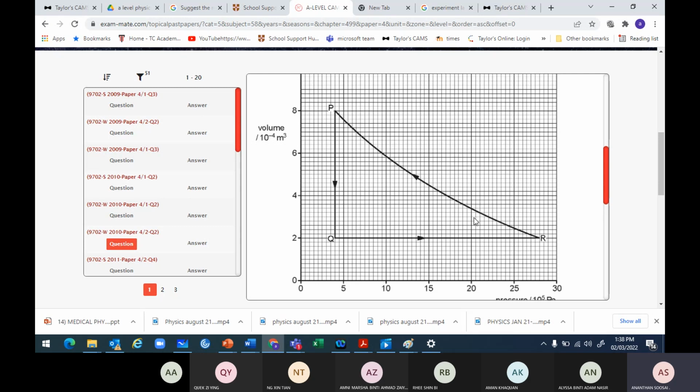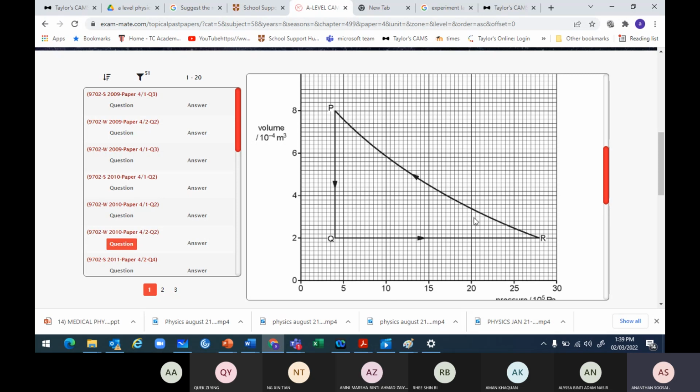So P to Q is not zero, right? That is work done. Because of which area you take, the area is to the left, right? Because it's V versus P, not P versus V. I don't know how many of you realize. So the area is on the y-axis. You have to find the area of the y-axis, not the x-axis. So this is the work done, right? The area of work is here.